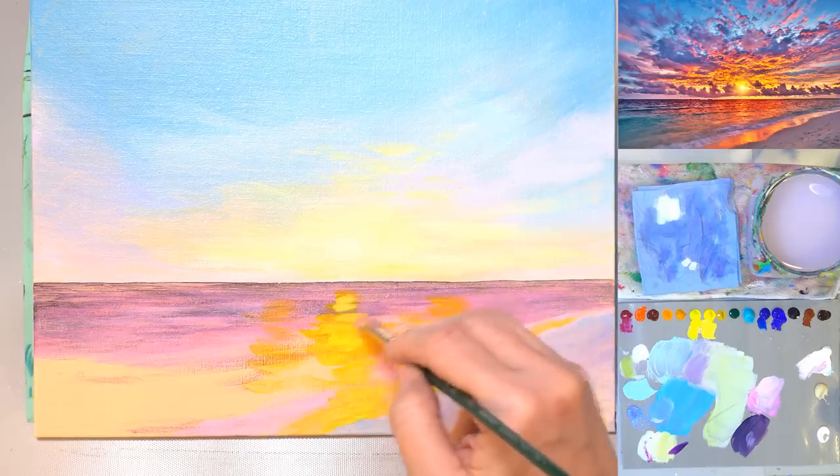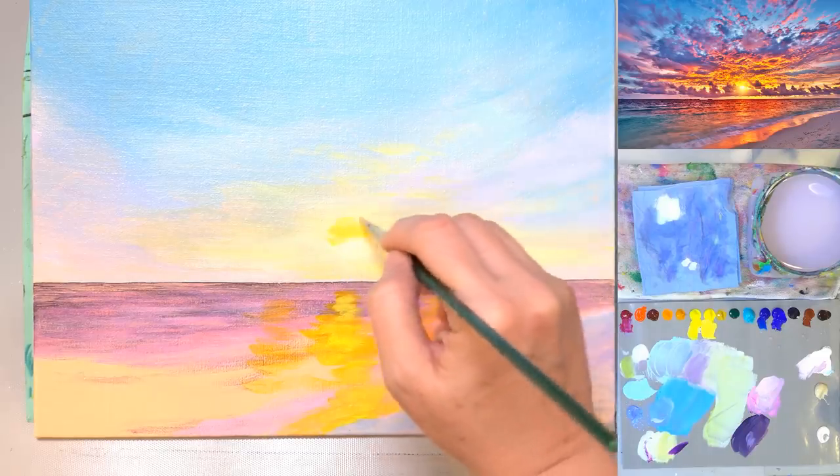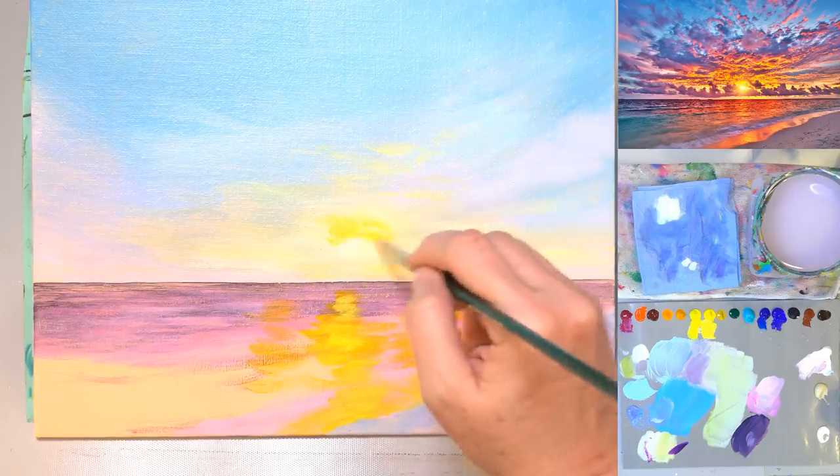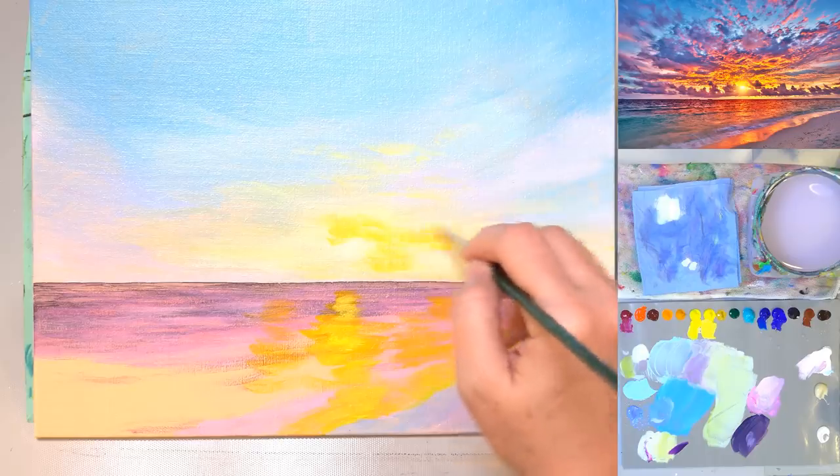So sometimes it's just nice to have that bright cadmium yellow light color. So I'm going to add a little bit of it around my sun. Now that my sun, that white is dry.